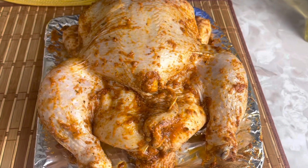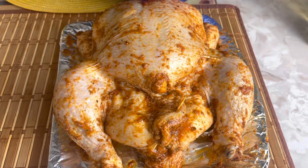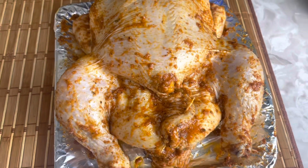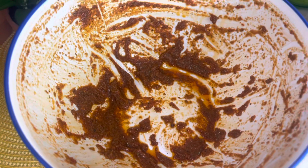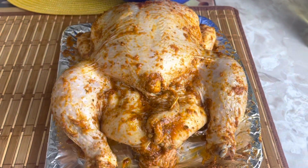I don't know how long this will take, but at the end of the video I'll tell you how long. I'm going to click the meat button on my air fryer and see where that brings it. So fingers crossed this comes out good. The leftover marinade, we're going to need that, so don't throw that out. We're going to prepare that later on.